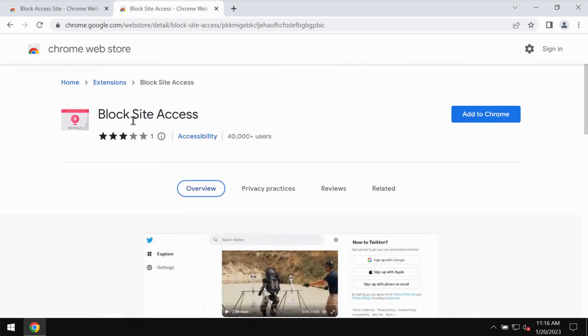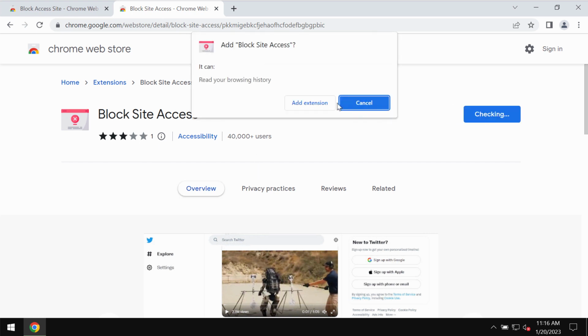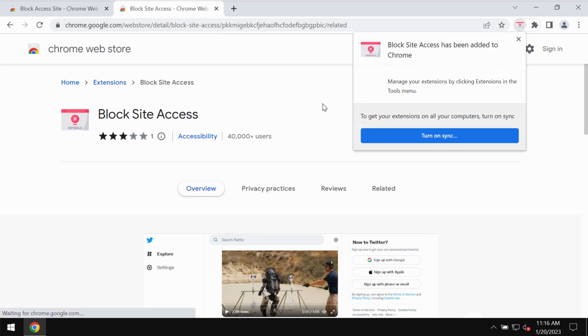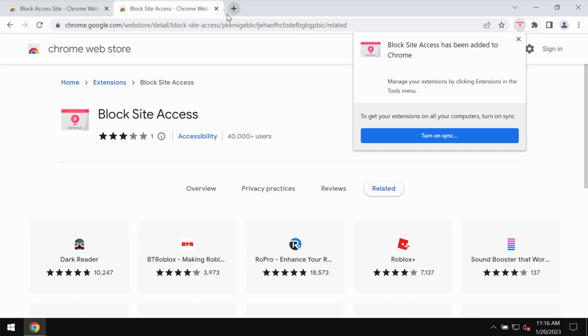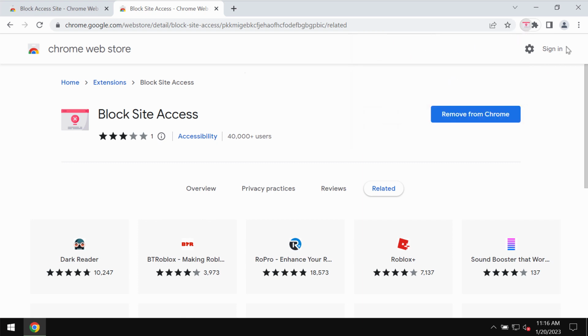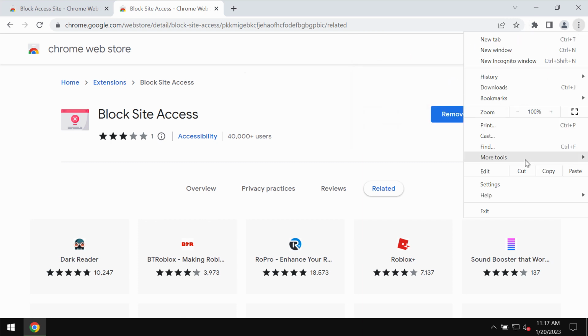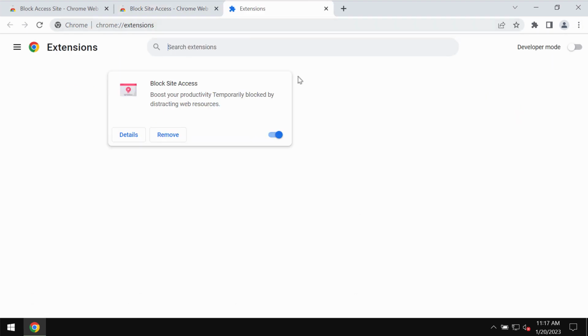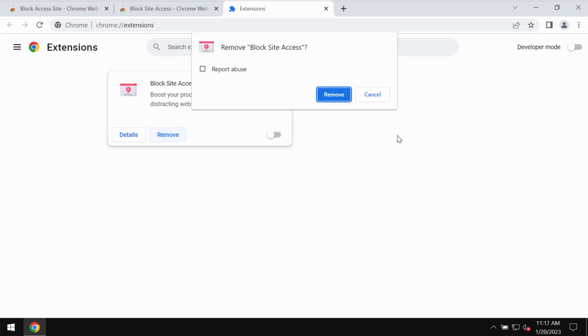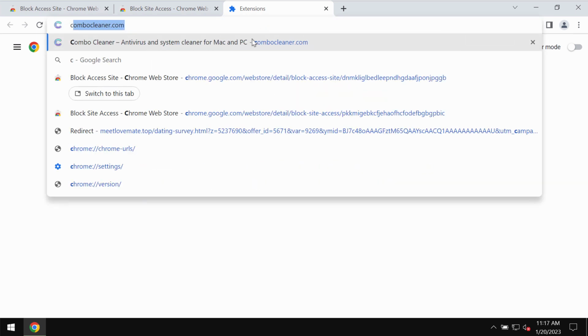But the trouble is that this extension actually operates as adware. If it gets installed, it may start displaying a tremendous portion of intrusive advertisements that are not related to the sites that you visit. To remove this extension, access the menu of your Google Chrome, go to More Tools, then Extensions, so disable and remove this extension if you find it.